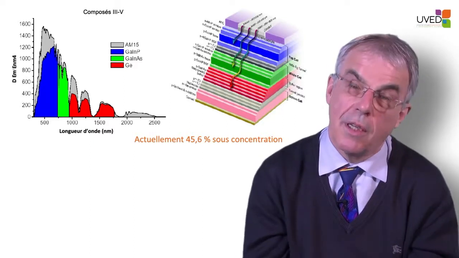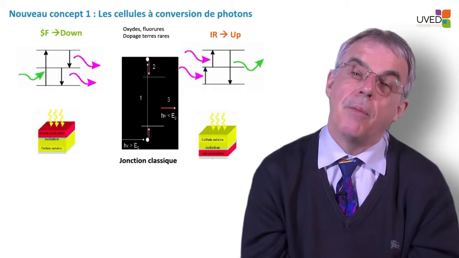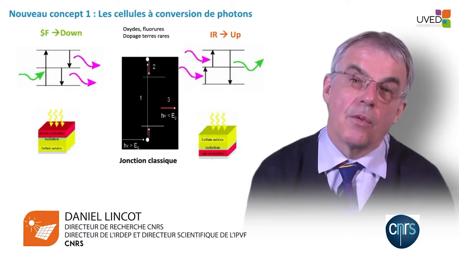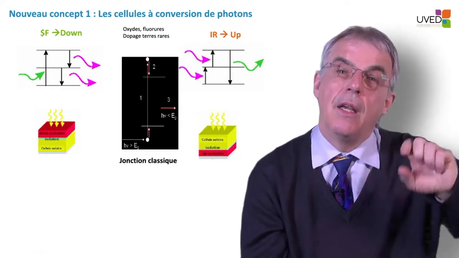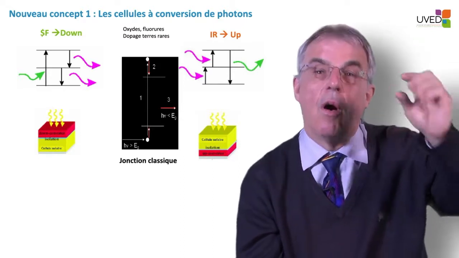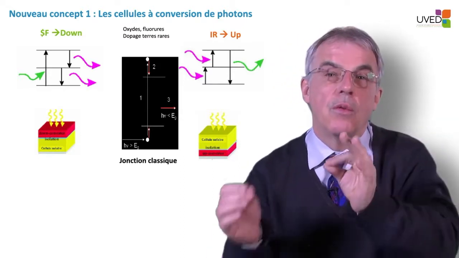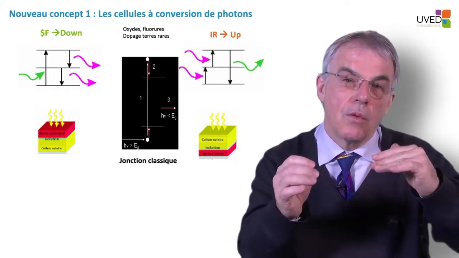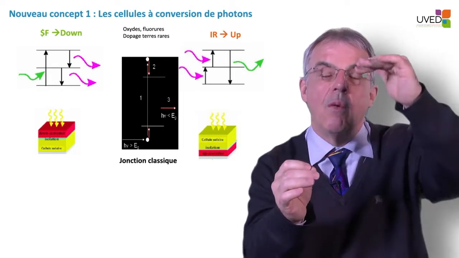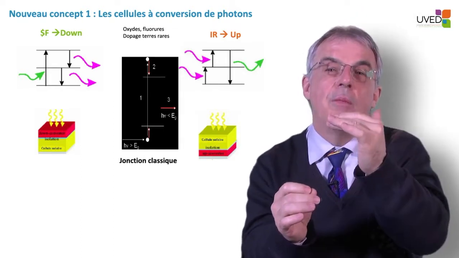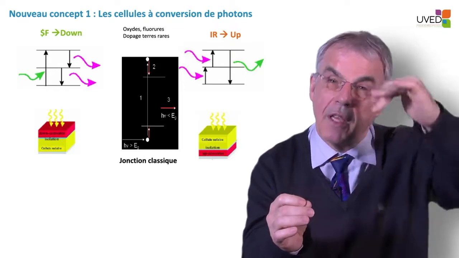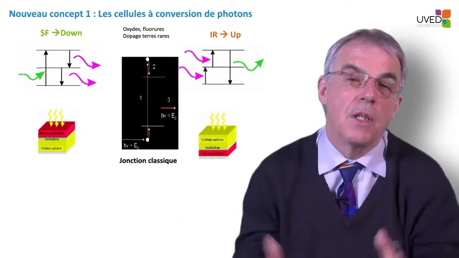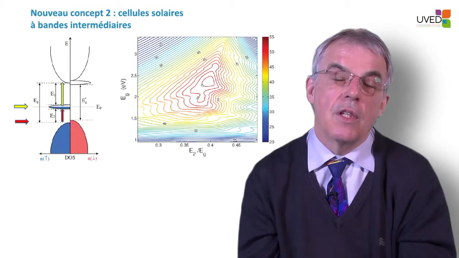Could there be another way to achieve high yields? There are new concepts being studied that would allow to achieve this result. The first one I would like to share with you is the photon conversion concept. In photovoltaic, blue photons are converted in visible photons, or red photons are converted in visible photons, using materials, the properties of which allow them to rise the electron to higher levels thanks to multiple photons, or to bring them down, releasing more photons within a high-quality cell, silicium, CIGS, or others.